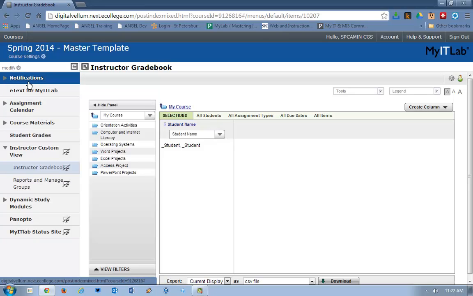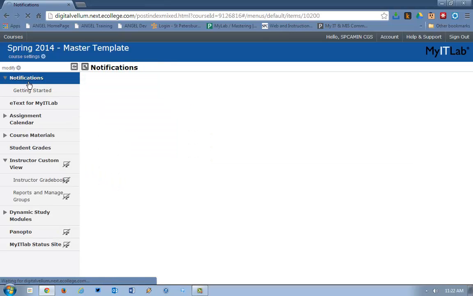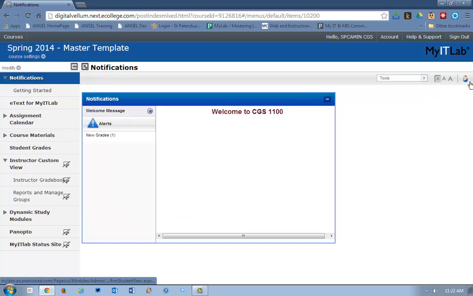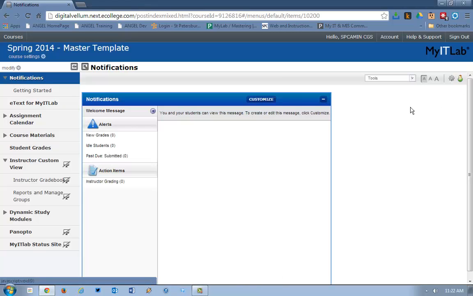Because one of the things that happened, if you went to the notifications and we had this grace period on, once I go to notifications and click on return to instructor view, the past due submitted would never show anything as 0. So I would really never know exactly when the students had turned in that grade late unless I went through and actually looked at each individual grade in the gradebook, and it became really cumbersome.